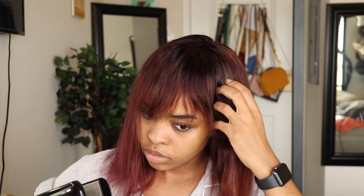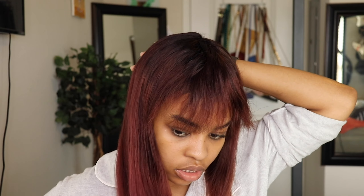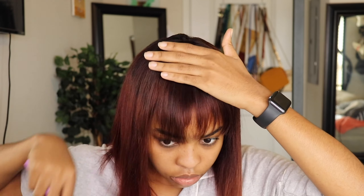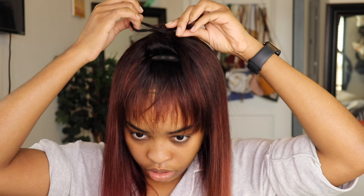So this is what the wig is looking like at this point — as you can see she has been through a lot. This is a 14-inch bob wig from Amazon; it comes with four combs and an adjustable strap. I think the wig took the color pretty well and I didn't have that much shedding when I was combing, but I did have a bit of tangling — however it wasn't too bad, especially since it's a short wig. Before I bleached it it felt super soft, but of course once the bleach got in it became a little coarse, but nothing too bad.